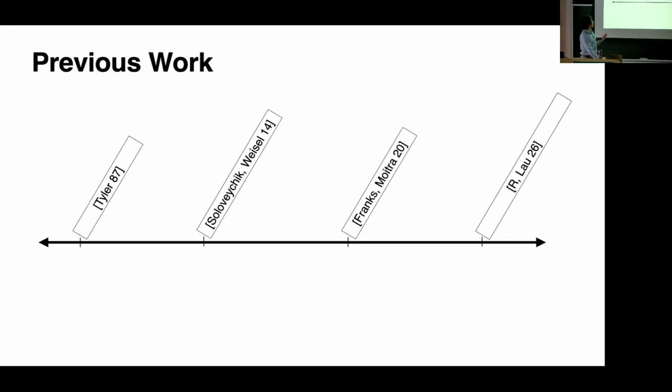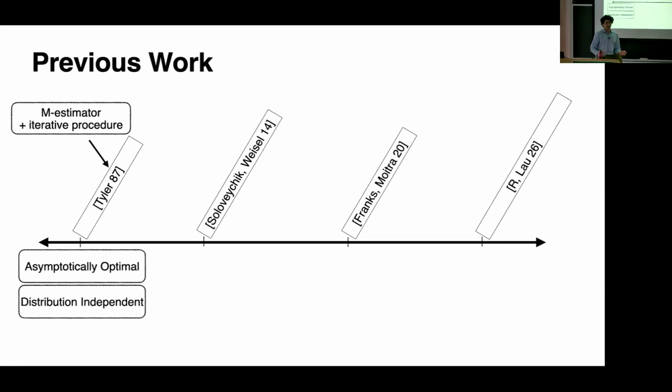The seminal result in this class of distributions was by Tyler in '87, where he studied this class and defined the estimator that we're going to define in the next couple of slides. He proves some really beautiful results. He defined the estimator, he defined a nice procedure that converges to this estimator, and he proved asymptotically that this achieves the optimal rate of error, and also that asymptotically this procedure converges to the estimator.